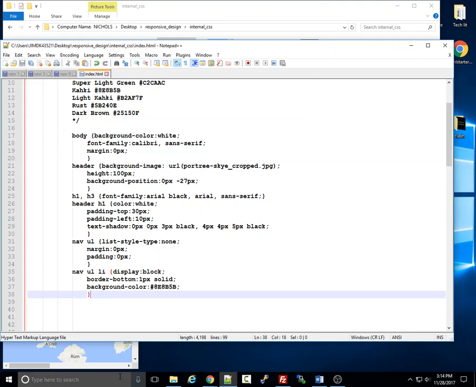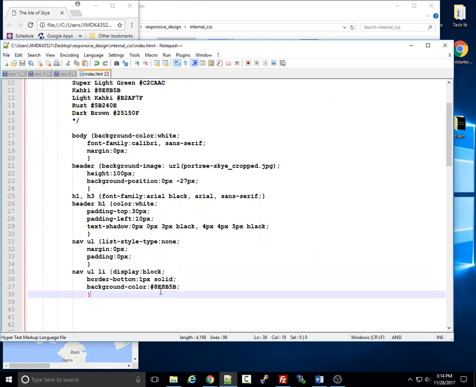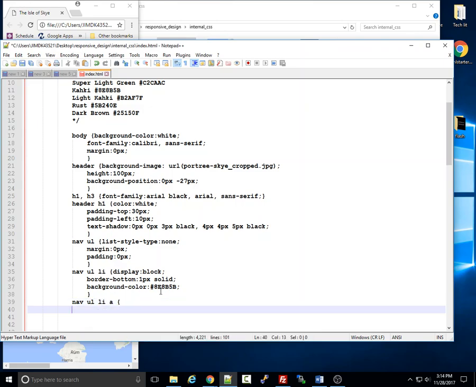Okay, let's see what that looks like. Okay, so there's my nav buttons. So now I need to edit the style of the text of this list to make it look a little bit nicer. So to do that, I'm going to be on my nav UL LI A for anchor.